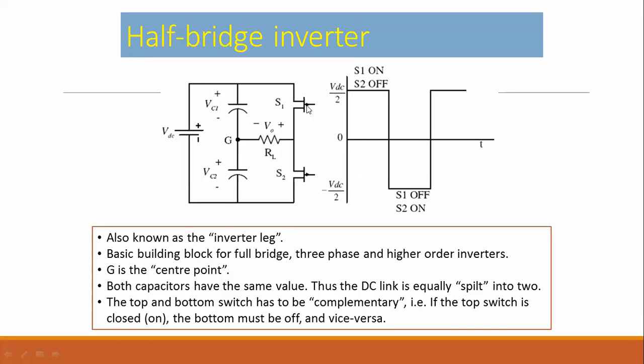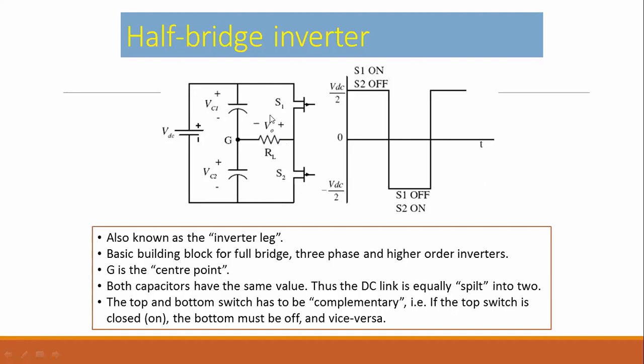But if we turn off this switch, or if it is a thyristor and we turn it off, and we provide a firing pulse to the other thyristor, and it turns on, so now what will happen? Now the current will flow through this path: through the C1 capacitor, through the load resistance, and through the S2 switch, because this is the only path available for the current flow.